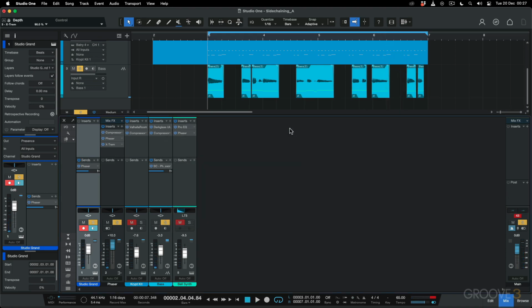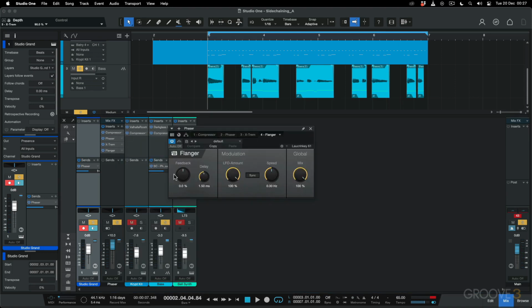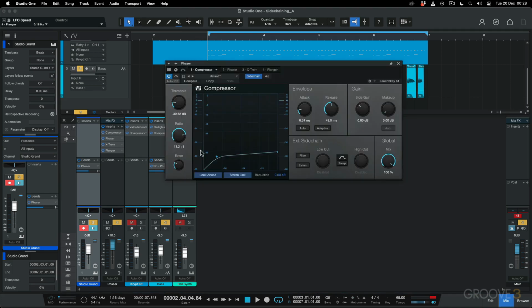And just to take it one more step further with some craziness, let's add a flanger after the tremolo. For this, I'm going to increase the feedback, leave the delay time set over there, maybe slow down the speed. So what we've got is a compressor doing the sidechaining by bringing down the level.